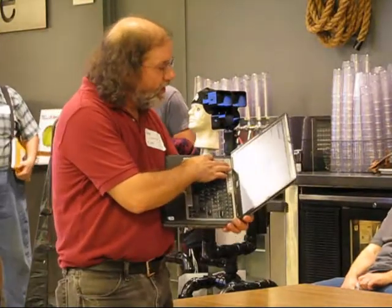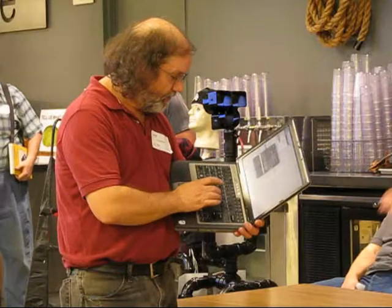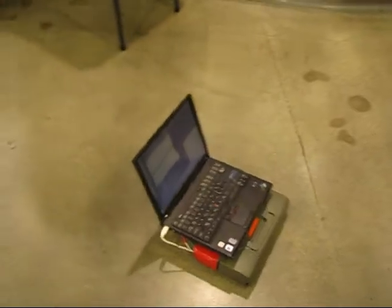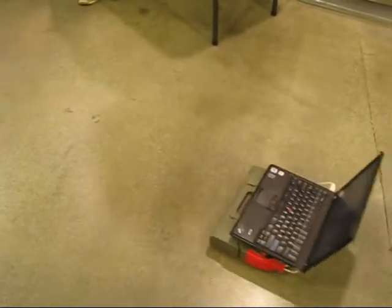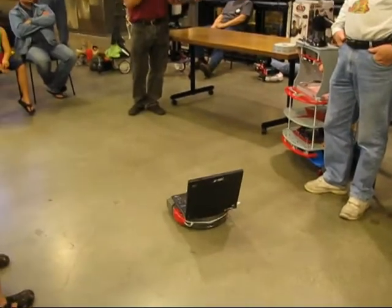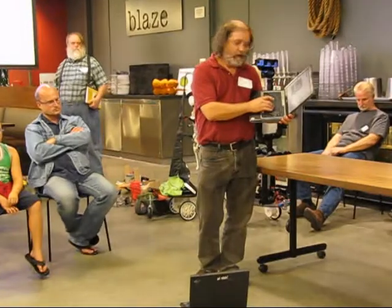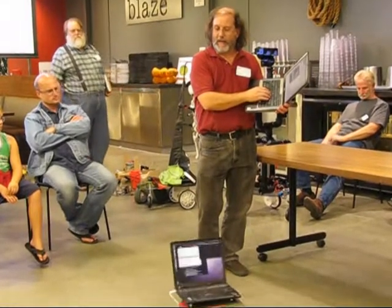And I'm running ROS here, and I've got the teleop program here, so I can drive the robot around. So I'm going to go from one end of the room to the other and back. We don't say it can't be remote control, but that's the fun part. With a $400 robot, I'm playing around with software that was developed for a $500,000 robot, and I'm mapping and remote controlling the robot. Next month I'm going to challenge myself to create a map and then navigate to a goal.